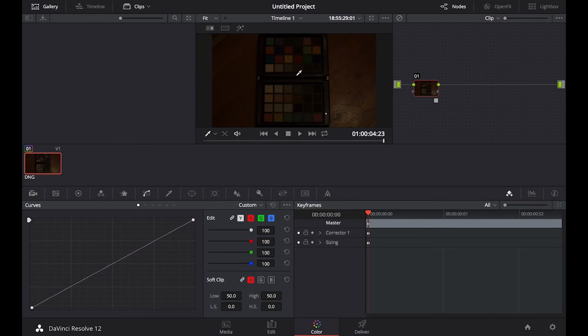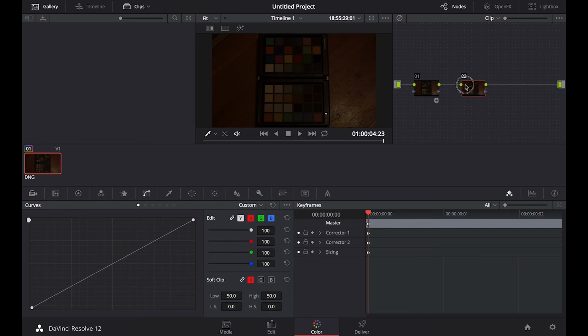Now it's pretty dark here. But of course, since we're working with raw footage, you can make this a lot brighter. And maybe what I'll do right now is actually go ahead and do that. So I'll add a new serial node. So Option S. And so this one you can see I have the lookup table on there.